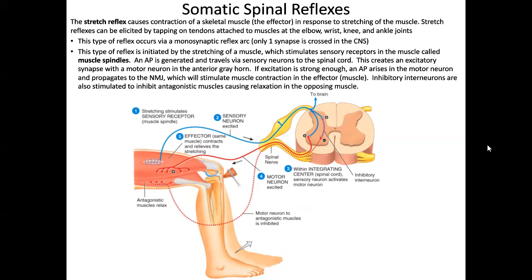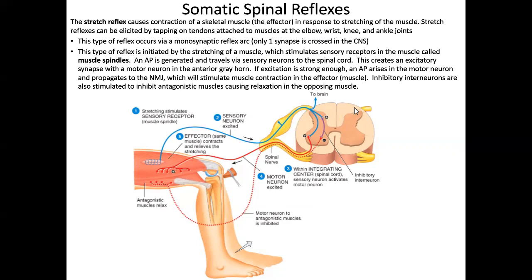Okay. It doesn't always have to take place at the knee. This can also take place at basically any joint where you've got tendons. So places like the elbow, the wrist, and ankle as well. So you could do it on the back of the ankle, to the Achilles. That'd be an easy one to do. Okay. But the actual name for this reflex is called the stretch reflex. And that's because it occurs in response to stretching. So that's the original stimulus. The muscle is stretched, and as a result, that same muscle contracts.